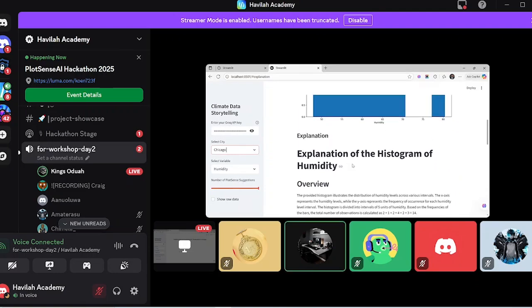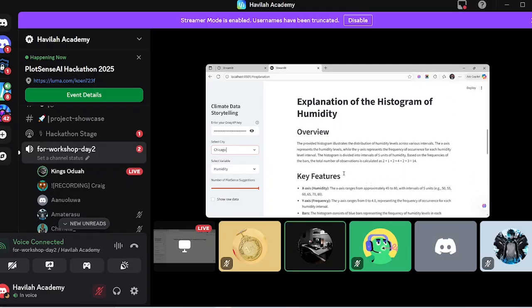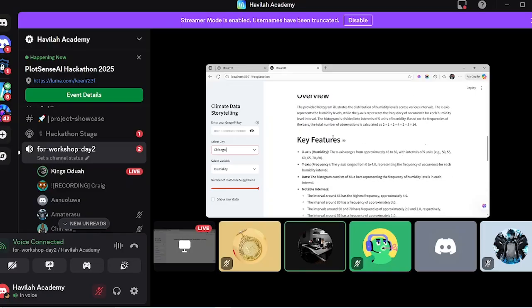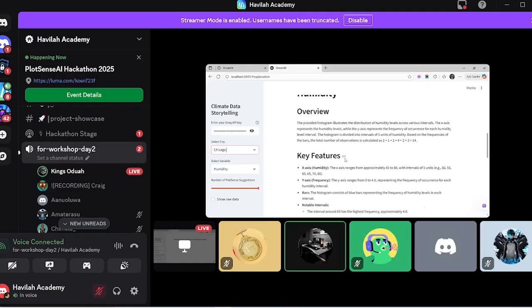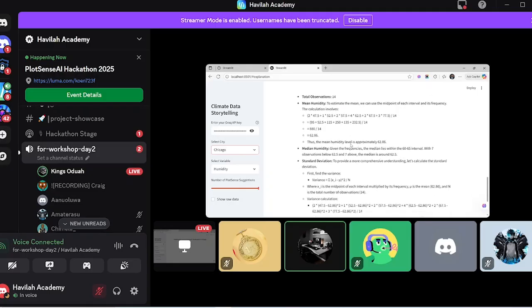All right, this is the explanation. So we have gotten the explanation of our data, and this is the explanation of histogram of humidity. Now, overview. The provided histogram illustrates the distribution of humidity levels across various intervals. The x-axis represents the humidity levels, and so on, and these are the key features.